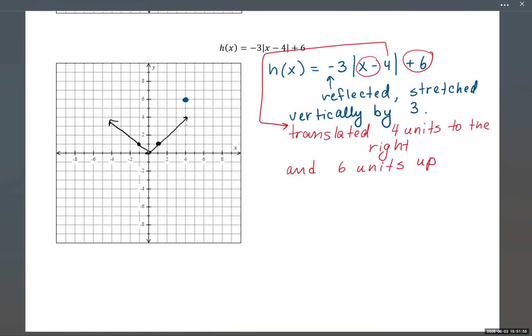What does that mean? That means that the distance between this point and this point, just the first point off the vertex, it doesn't work as well for all the other points. But for the first point off the vertex, instead of the distance between those 2 points being 1, it's going to be 3. So it's sort of equivalent to a slope of 3. 1, 2, 3, and 1 down. Why am I going down and not up? Because the function was reflected vertically. So it's going to point down and not up. There we go.